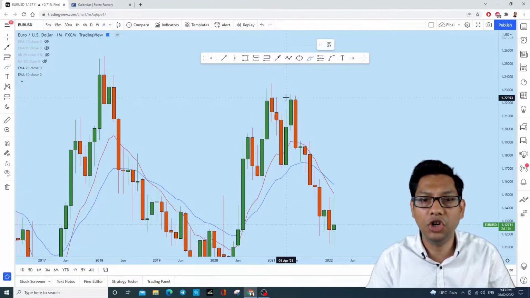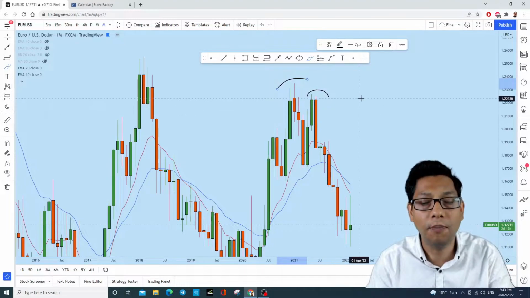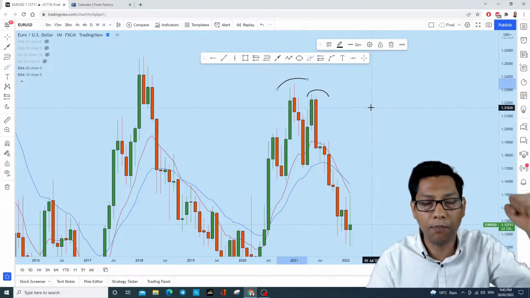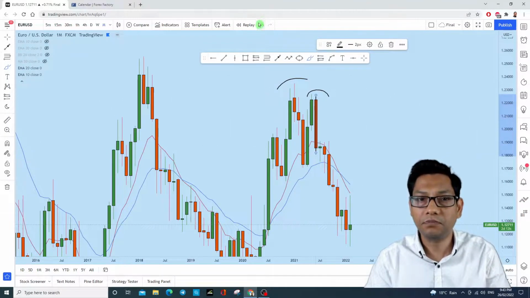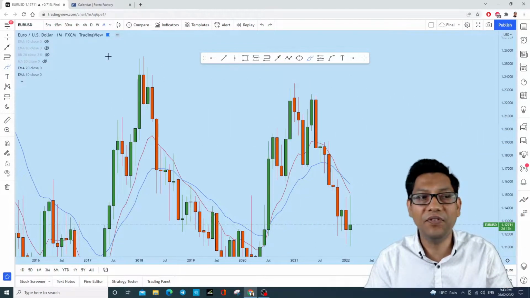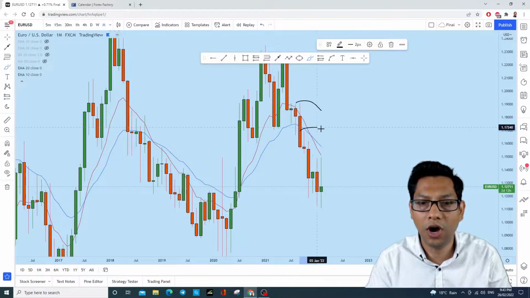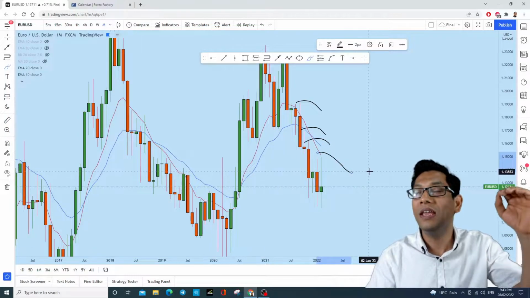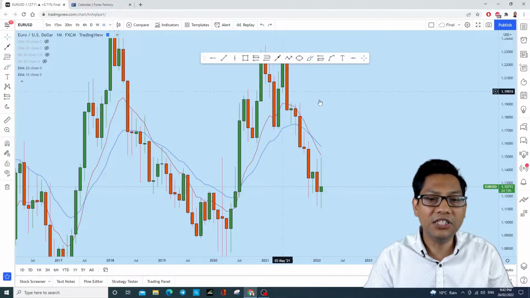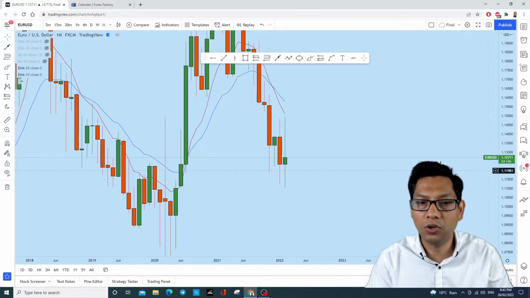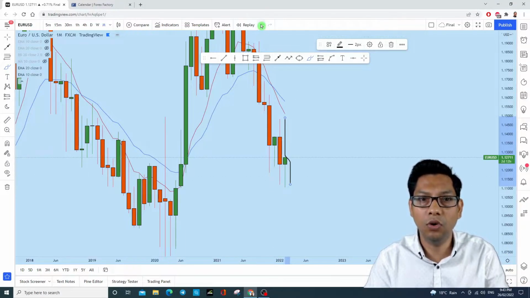After this double top formation here, as you can see, euro dollar has created a double top. After this double top, the price broke to the downside after this bearish engulfer. After that, every single month euro dollar has created a series of lower highs and lower lows. It's a strong downtrending market structure. Now at this point, in this current month, you saw that euro dollar has created a doji candle.